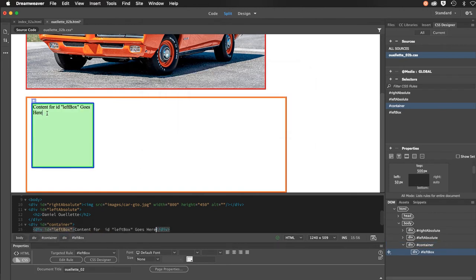So I'm just going to change this. I'm just going to narrow this down to the word left box. Double click it, come down to my properties under CSS and center that. Actually, you know what? Because it's the left box, let me align it to the left. Okay, and then the right one I'll align to the right. And I'll just leave that at its default font settings and do a save all.